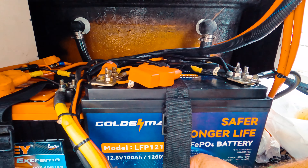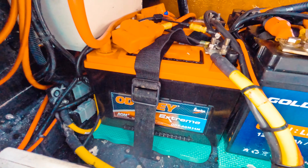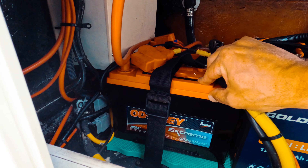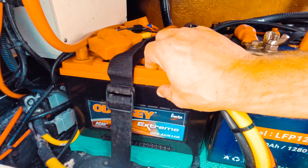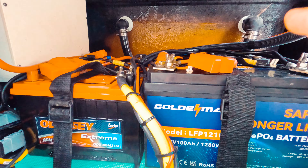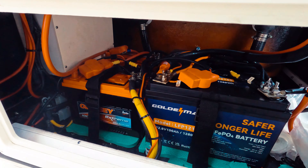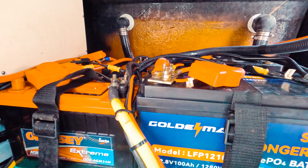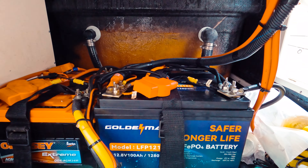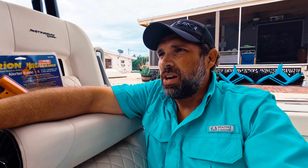They're about the size of a group 27 and I was able to fit the second one in behind the first. Instead of using rigid battery mounts with a pan and bolted top — which took up too much room — I bought battery mounts off Amazon. They bolt to the bottom and use straps with stainless hooks that cinch each battery down, taking up very little space. I put all the batteries on foam because they're still bouncing around and you don't want them to fail. Extra life jackets are stored above them, cinched in tight for extra hold. The Golden Mate batteries are a little over $200 each — so about $450 for the 200 amp-hour bank — and I can run this boat for about 48 hours before I need to recharge.